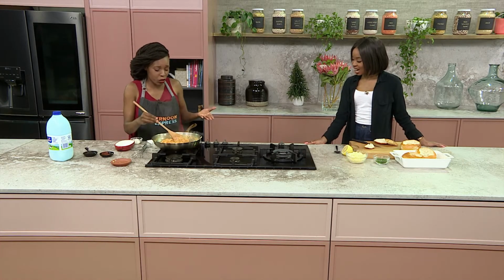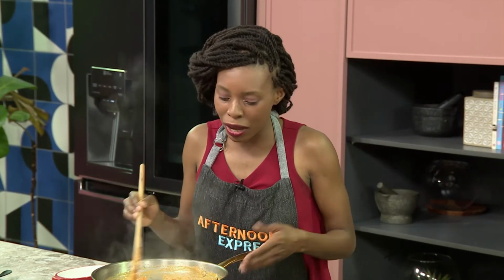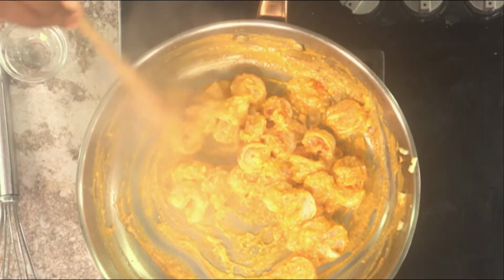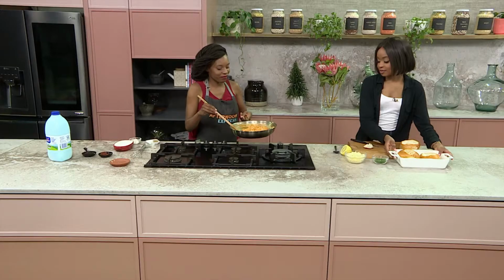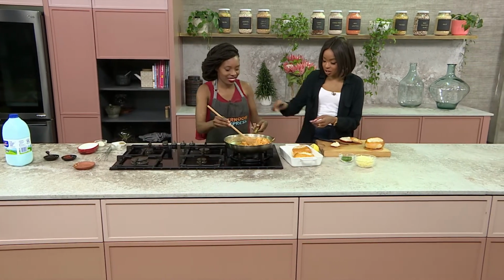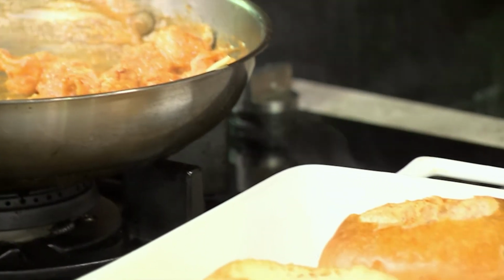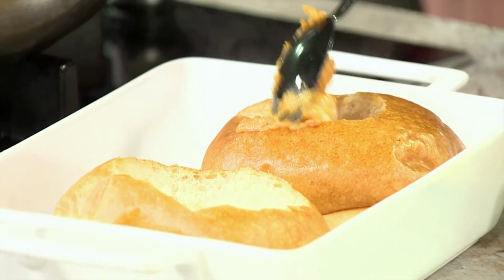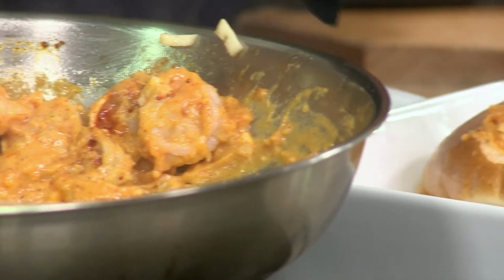Yes, and as you mentioned, you can add as much milk as you want or as little milk. I've just left it a little bit on the thick side so that when you put it in, it's not leaking through. Lovely. And then I've got my rolls ready. I'm just now going to put in... Yes, big spoonfuls. You want a hearty little big bun right there. Okay. So big spoonfuls. Get a little bit more in there.